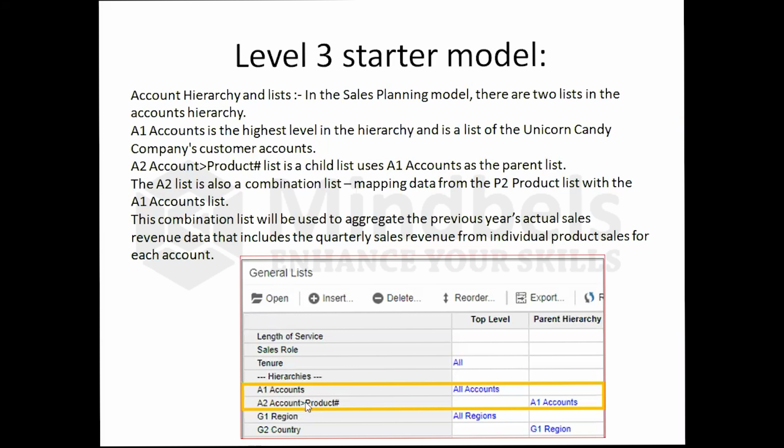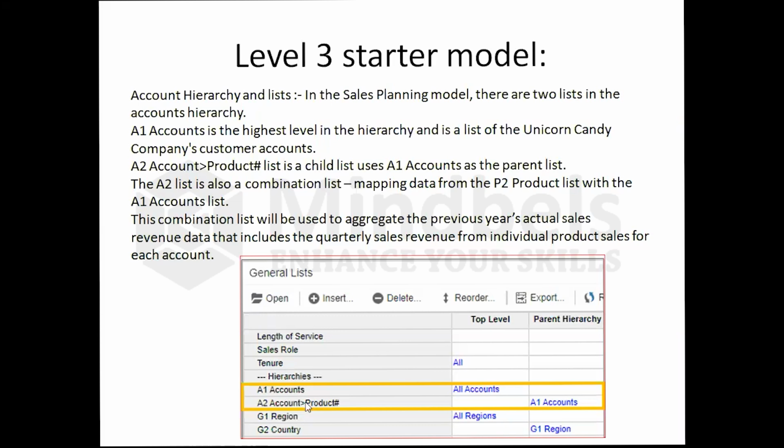Account two will be sold only product one and four. Account three will be sold one, two, three, four, all the products, right? That can be a scenario. Everyone will not be purchasing all the products, right? So this A2 account product list will give you a hierarchical list or combination list where you will be able to see which account is getting sold what all the products. So under each account you will be able to see the hierarchy of all the products which they used to get sold. You understood this?